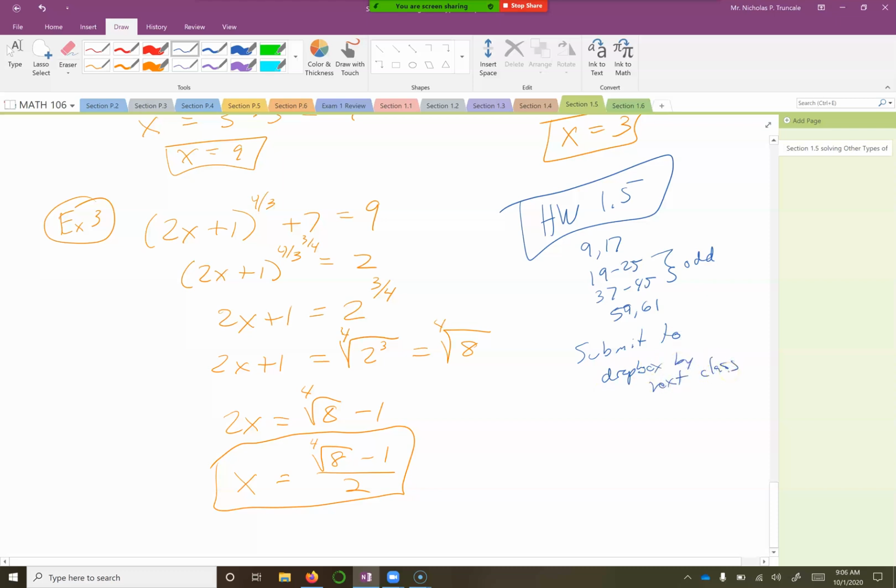Okie doke? Super. What page is this on? Oh, I'm sorry. I'll just point out, there are some other weird types of equations in this section that you're not responsible for. It's only the ones we went over. This is on pages 140 and 141. And again, I'll take those pictures and post them to the D2L site.